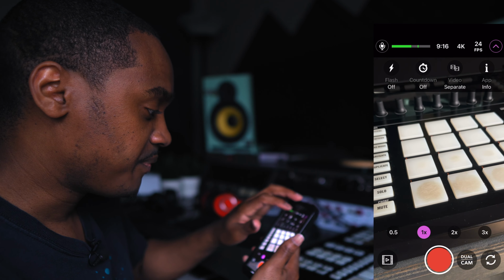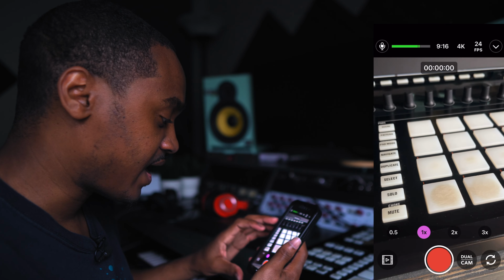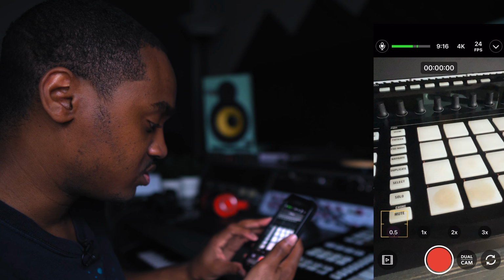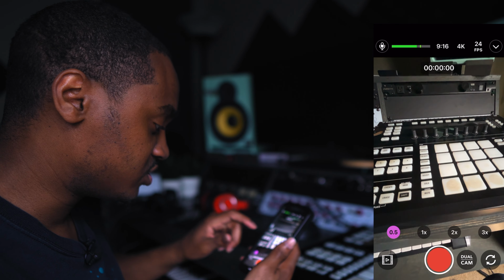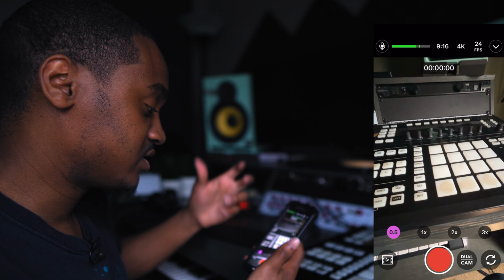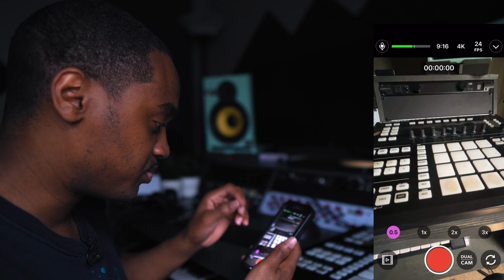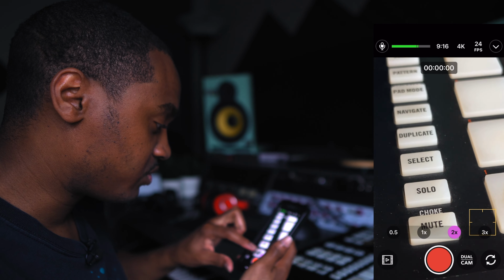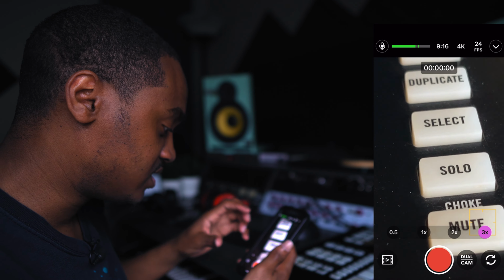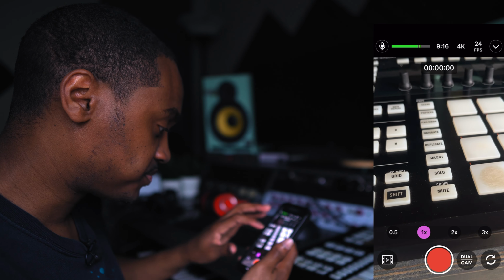Right next to that, you're gonna have your app info, and it shows you about the app, what version you're using, and then you have a user guide just in case you get lost in the sauce. Now, the cool thing about this app, it's not like every other app. You have a zoom, which is pretty cool. But we're gonna get to the picture-in-picture in a moment. Right now I'm showing you the zoom out, because I'm at 0.5. Then I have the 1x, and 2x, so I can get real close detail using the zoom functions here.